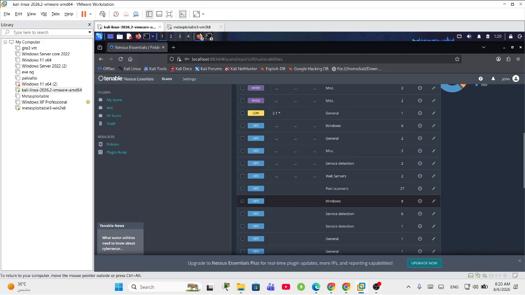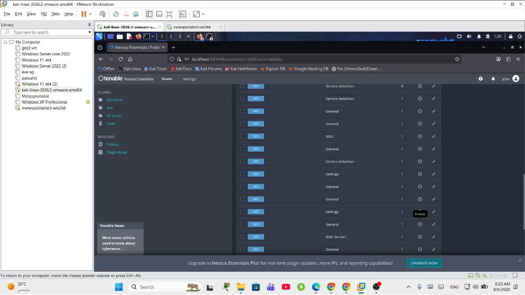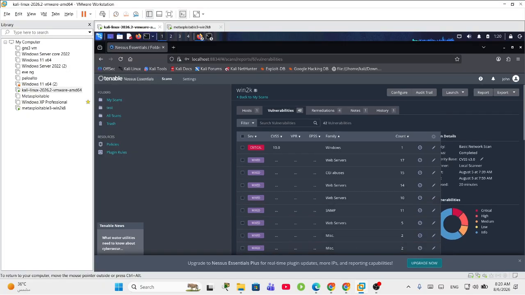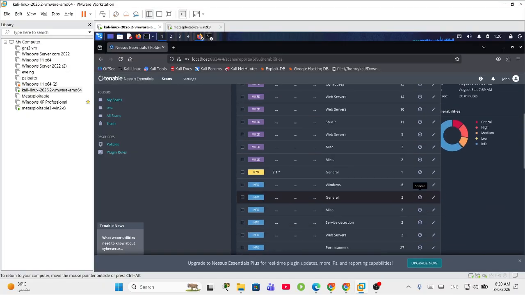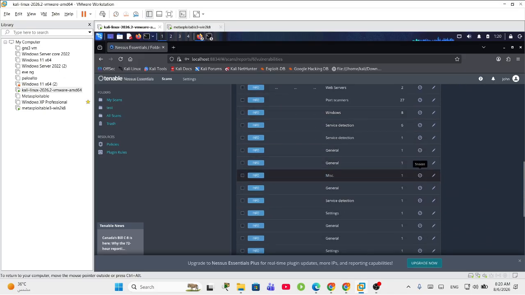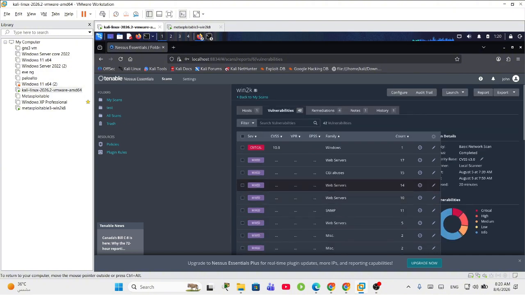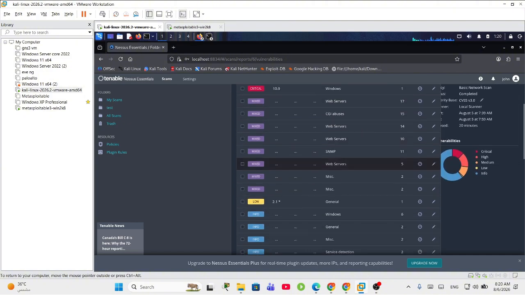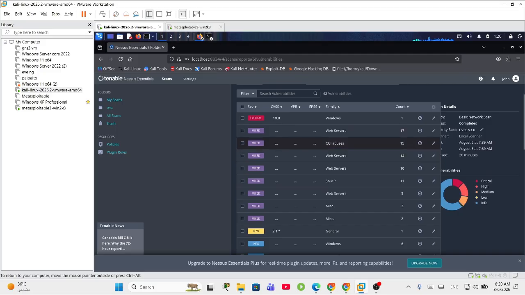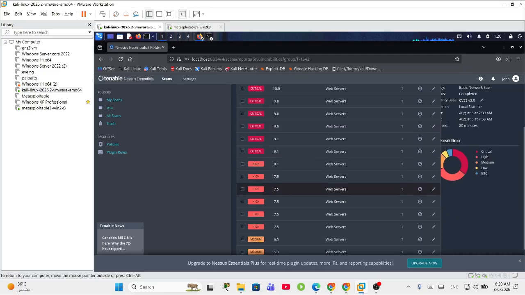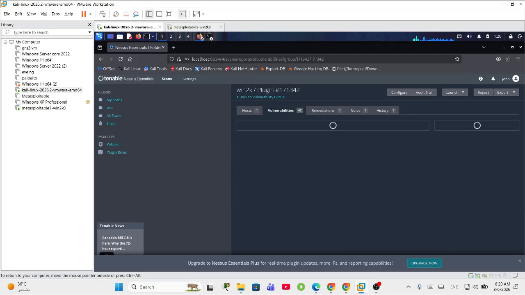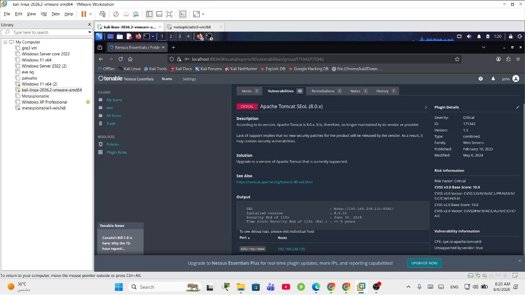Some other vulnerabilities I can show you. One second. Let's go to SMB. I think it was web servers or something. Anyway, let me click one and see what it says.